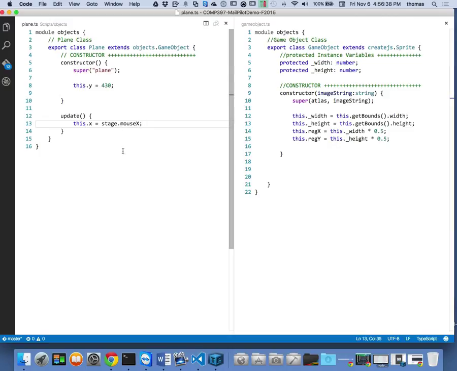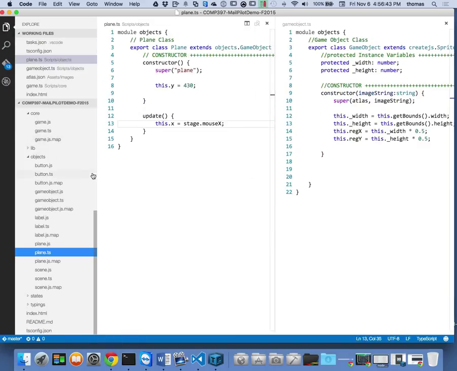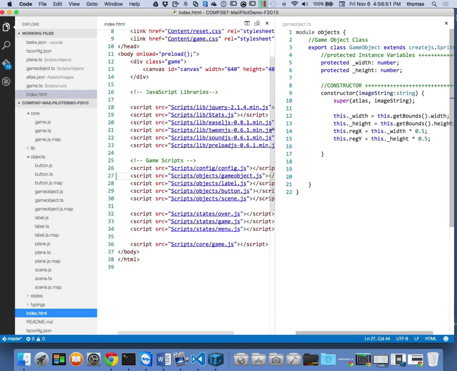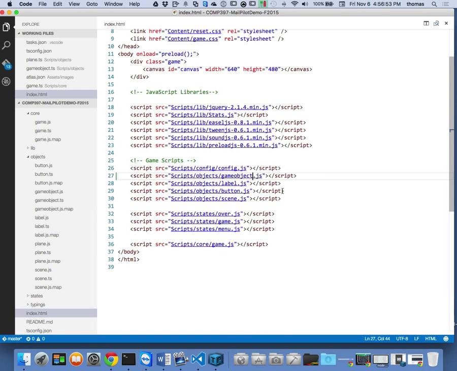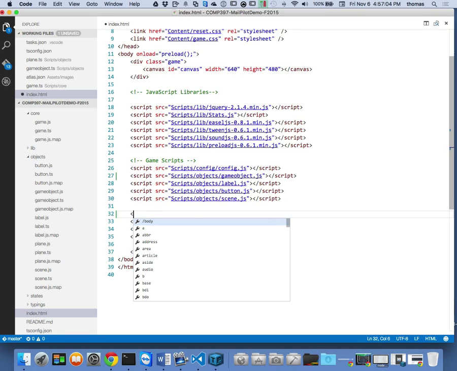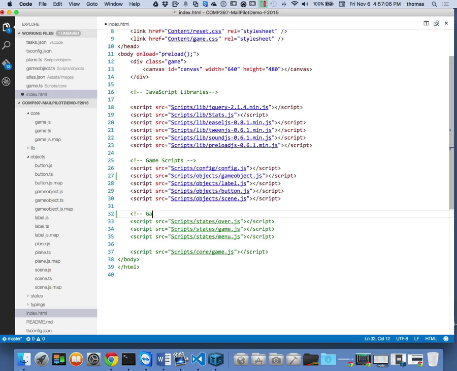Okay, cool. Let us do a couple things. Let's add my plane to my index.html. So I'm going to go back here, click my index.html, because we didn't add my plane to my files, which is important for us to add in. So let's go do that. I need to add my plane.js file, which is under the objects. Now I definitely want to put it before my scenes, and I'll put this in there like this. These are all my game scenes.